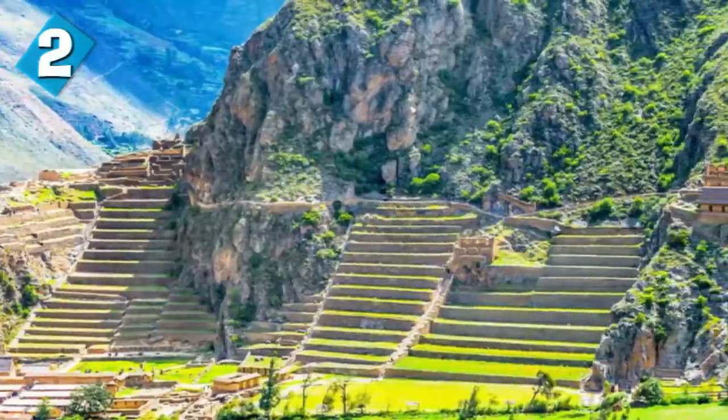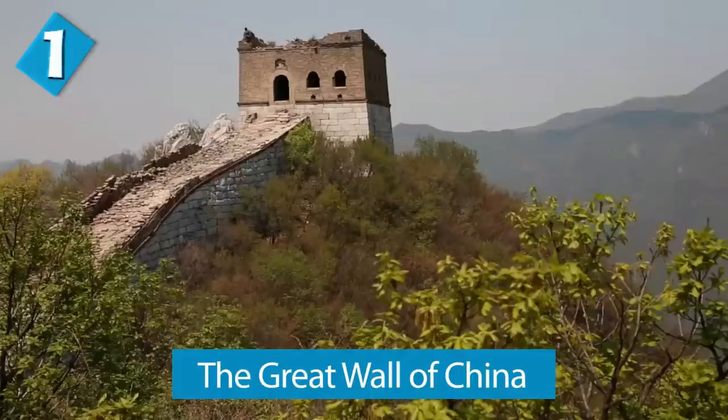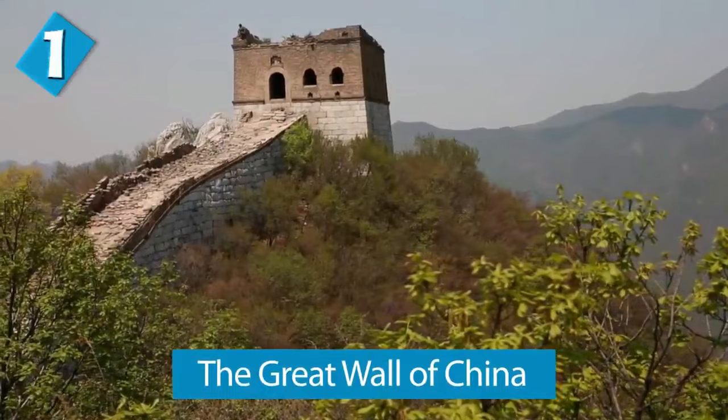Fast forward to 2007, it was voted one of the new Seven Wonders of the World and remains so to this day. But at number 1, we have the Great Wall of China. This is considered to be one of the new Seven Wonders of the World as well. The Great Wall of China was constructed during the 7th century BC.